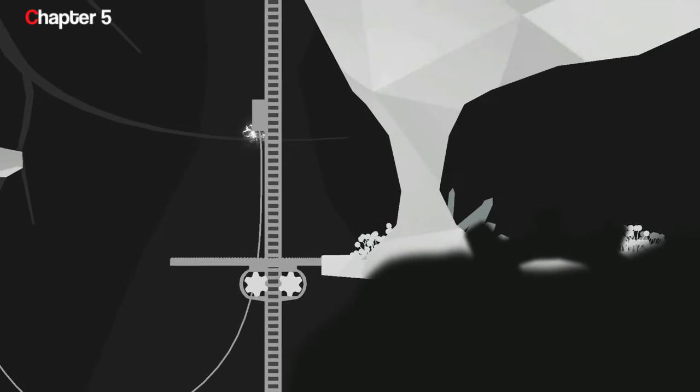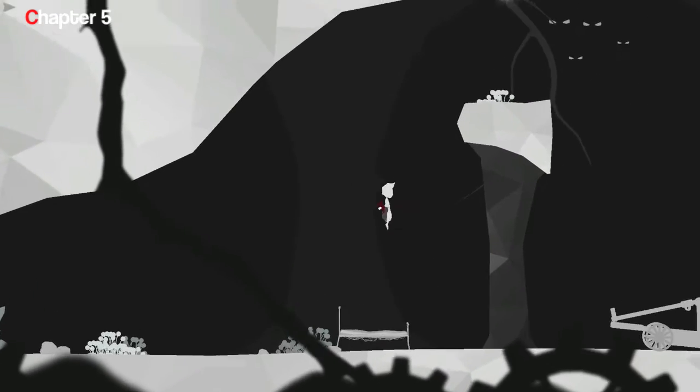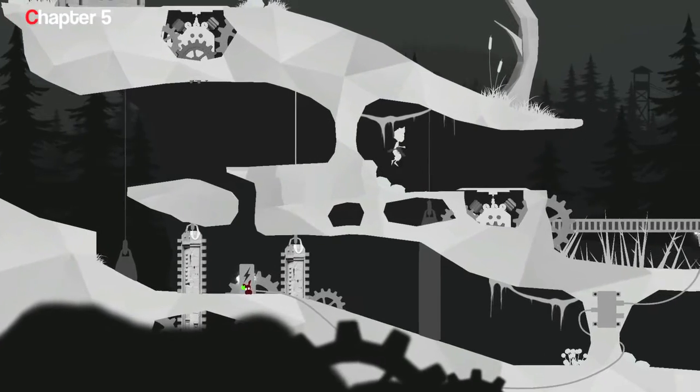Moving on to Chapter 5, you're going to be underground right here. This is after you flip that switch. You're going to jump on the bed and then make sure you grab this here. This is right before the seesaw part.